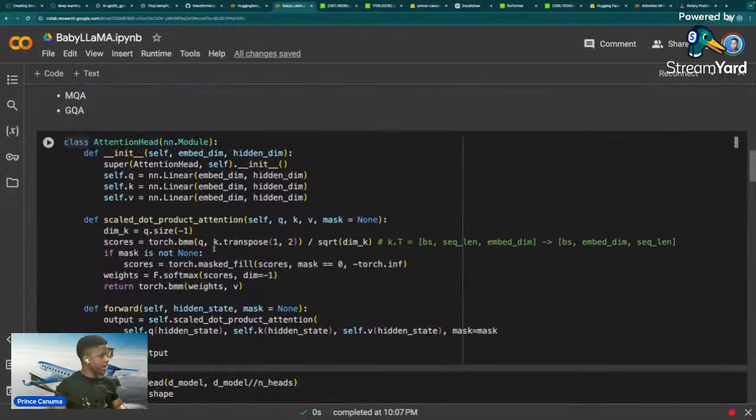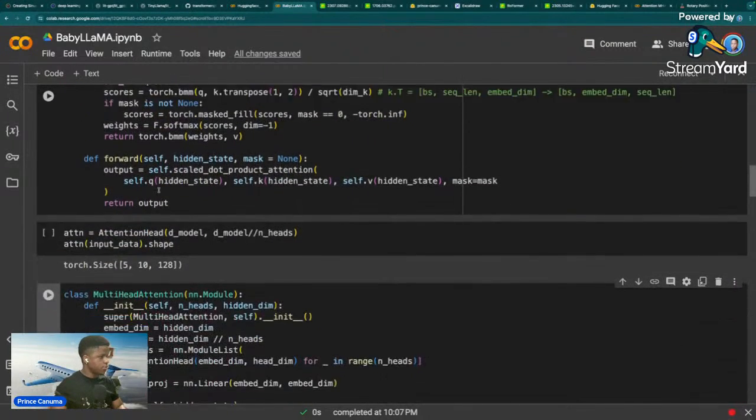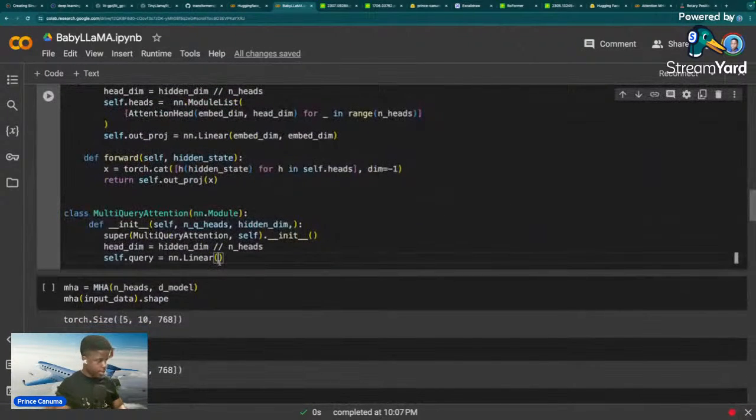Do we have to go back all the way? I think we can. Yeah, I think we can do this here. Okay, so now we are gonna define the embed dimension and hidden dimension. So head dimension is gonna be there we go, and hidden dimension is gonna be the first one.